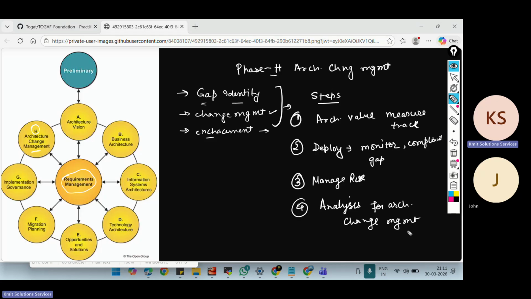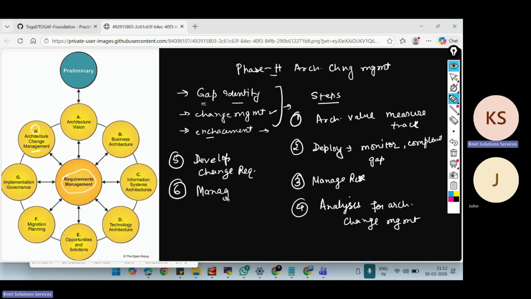Then you need to develop the change requirement. Change requirement means you need to specify the changes needed to meet the performance target or business objectives. Then we have the governance process.